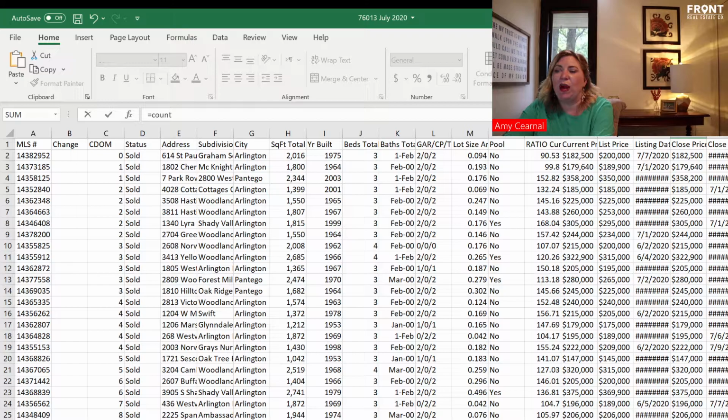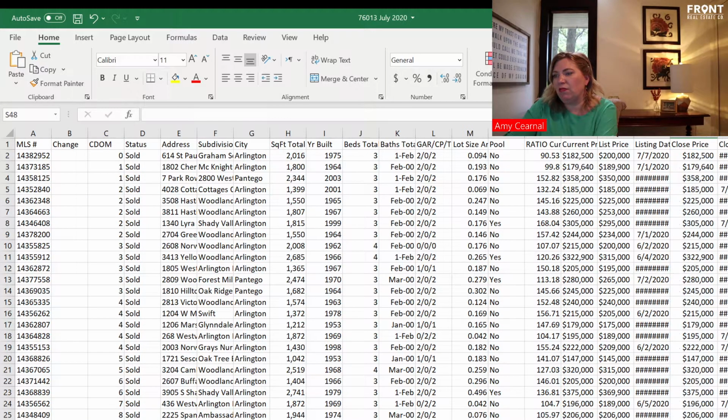If I wanted to know how many sold, I could do a count. And if I wanted to know what the total volume was, I could do a sum function. Now, don't worry if you don't know all of these sum functions and all this stuff through Excel. It's something that you can easily hit the help button and get information on. But the more that you use Excel, the better you'll get at it, where you'll be able to see kind of what that number looks like.